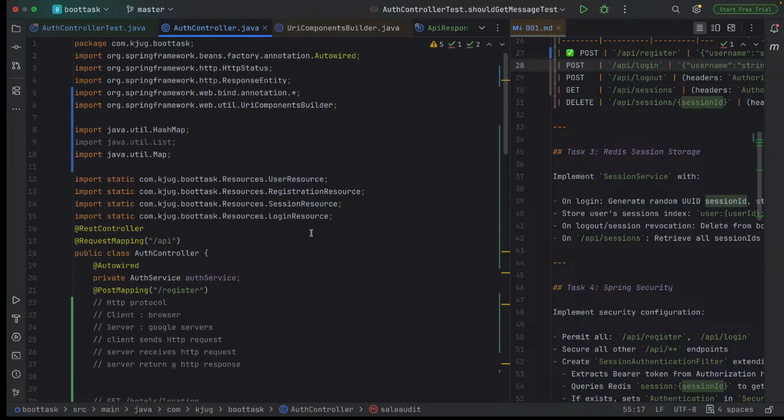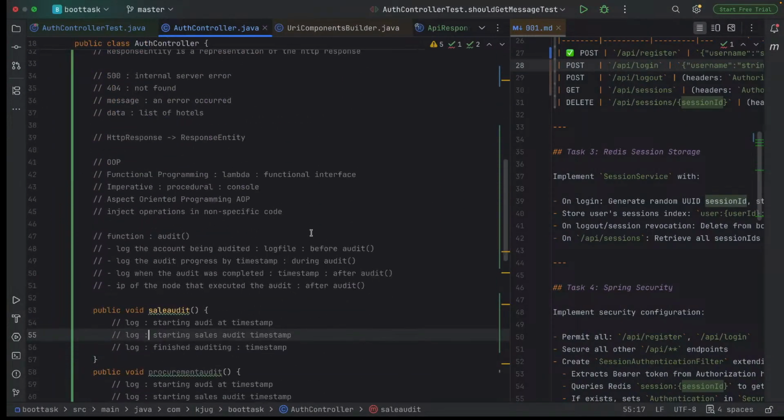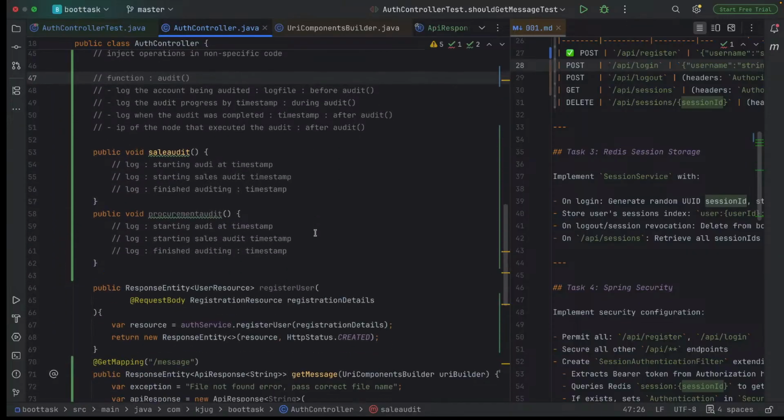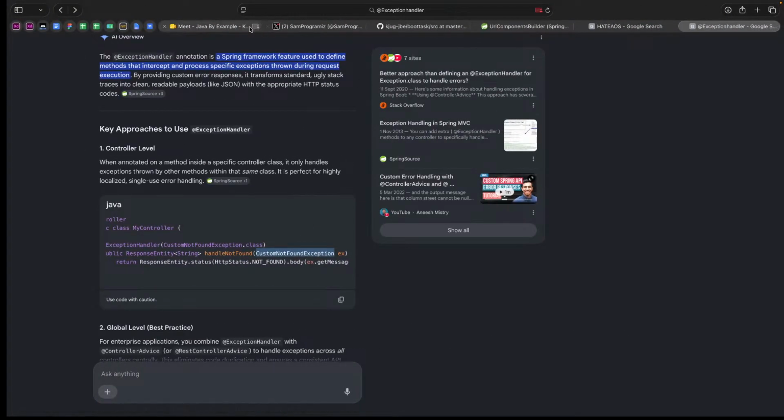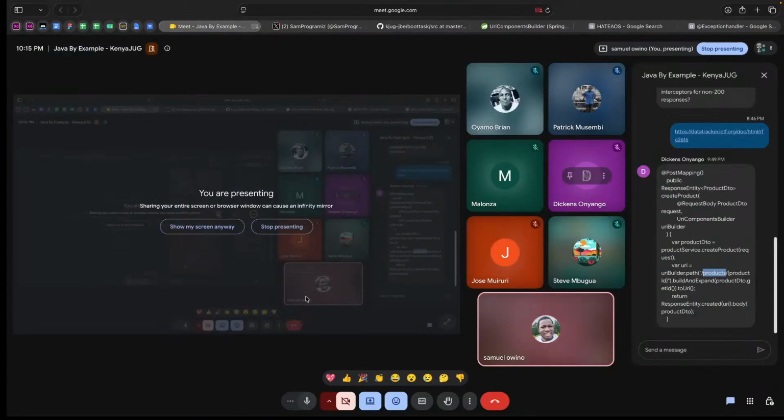Let's try and use this in practice. Anybody else who might want to explain that more clearly, or if I got anything wrong regarding AOP? Steve, do you want to catch us up on if there's a more simple explanation of what AOP is and how you implement it in Spring Boot?